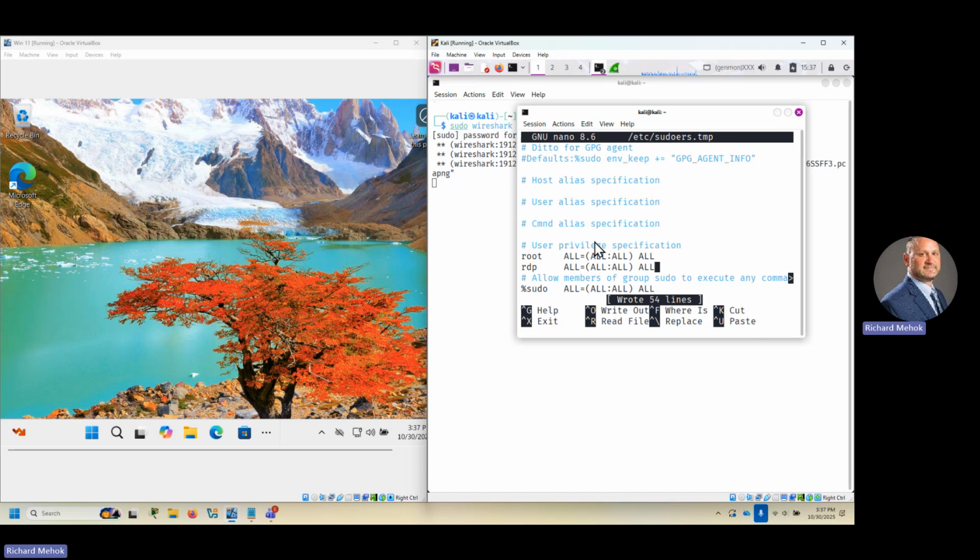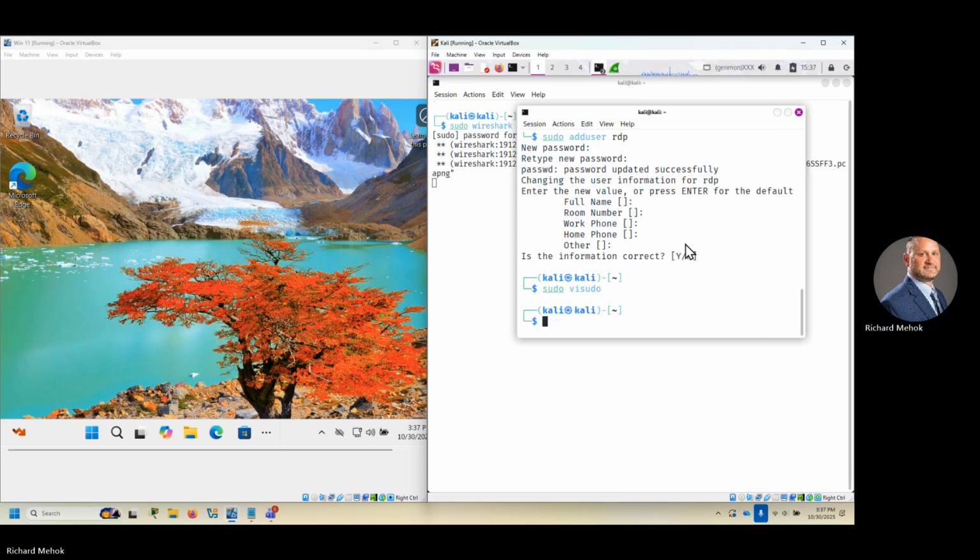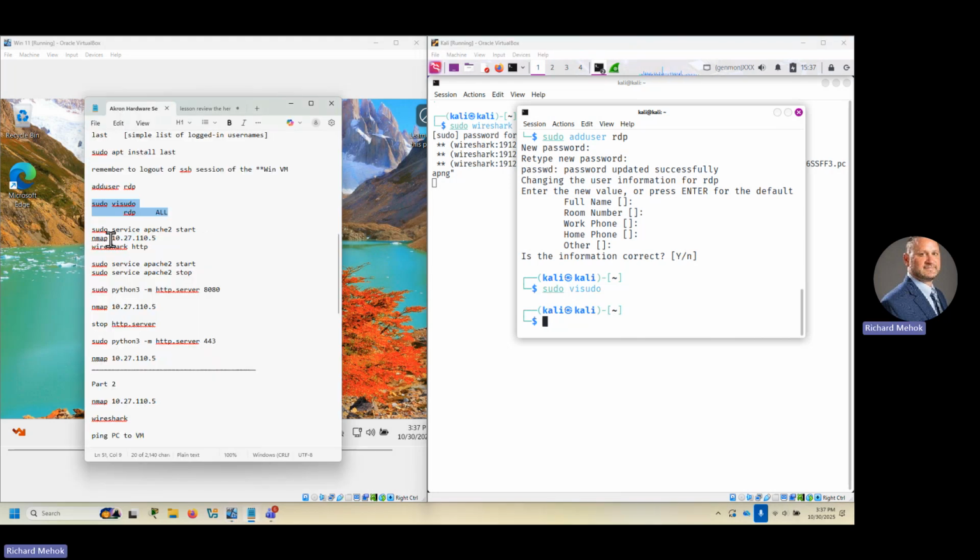So now we're going to do Control X in this screen here, and we're going to turn on sudo service apache2 start.